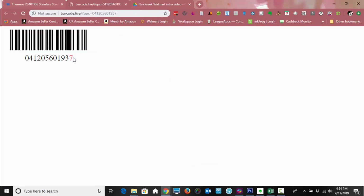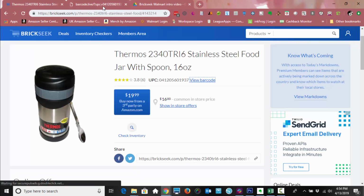Another option is if you're not seeing the thing, just have a Walmart clerk scan this. And you can just save it as a pic or whatever, and they can scan it right on your phone. But they can scan it and they can tell you where it's at, and it may be in back. So their phone app has a little bit more access than yours does as far as location goes. So that is that one.